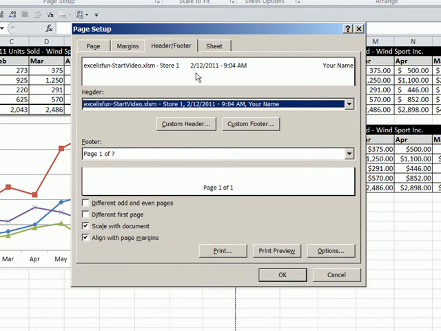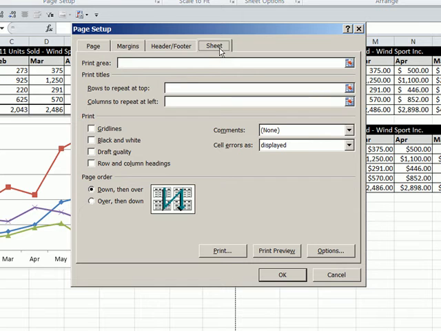Oh, that's so cool. All right, one final tab here is Sheet, and there's a bunch of really cool things here. We'll look at one aspect here, and when we get to our large spreadsheet, we'll look at some of these other things. Print area. Now notice this report over here, table, chart. I want those to print out, but not these. So this is the print area that will allow you to select just the cells you want. And I don't want to have to select them each time like we saw in the print dialog box. I want it to print this way every time automatically.